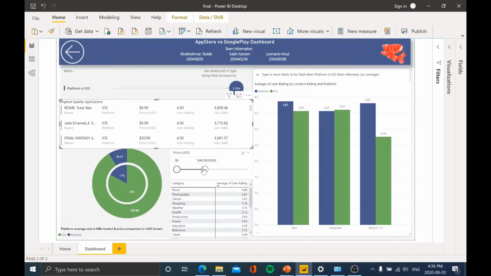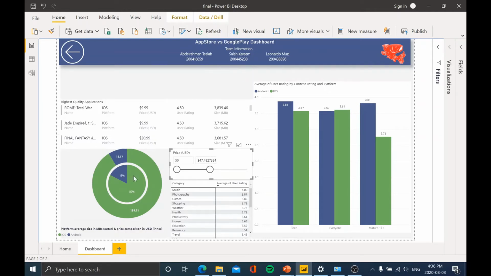The inner pie chart here explains the price comparison: applications are 82% more expensive on iOS than on Android.